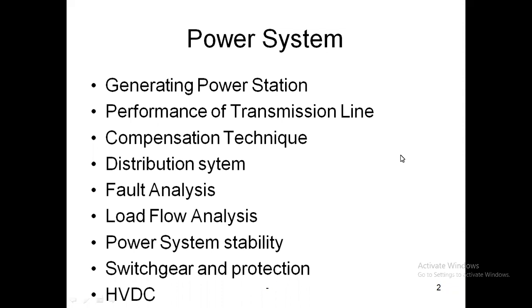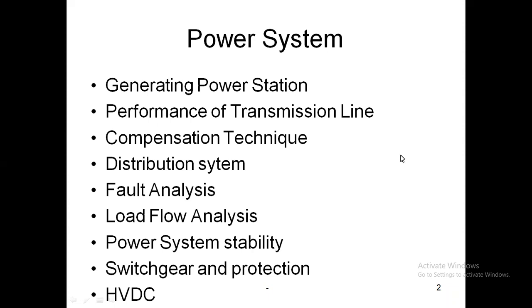After this distribution, we will be discussing the fault analysis. Fault analysis, as the name suggests, means any problem in the power system which stops the power system, a kind of interruption in the power system. If there is any kind of fault, then it is covered under the fault analysis. In the fault analysis, we will be looking at the different kinds of faults which generally happen in the power system.